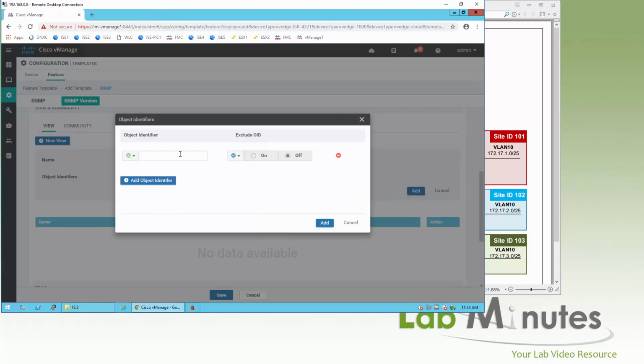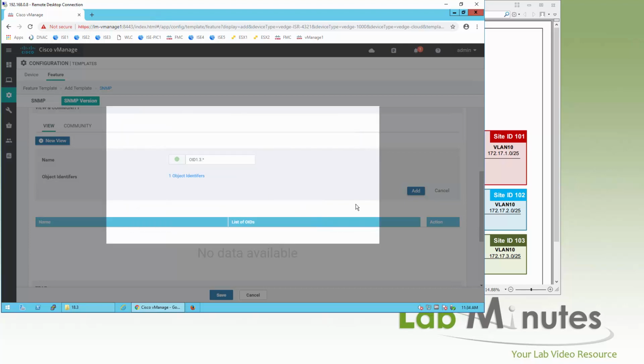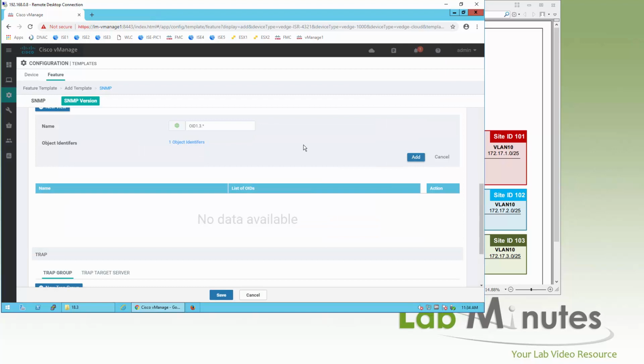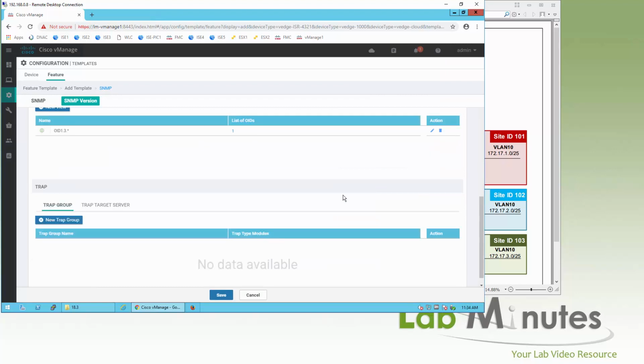To add an object identifier, it's 1, 3, and star, which is everything else. Okay, so anything that starts with the 1, 3 as far as the OID, the information will be made available for polling. We're not excluding any OIDs, so we're good there. Add, and go ahead and click add.